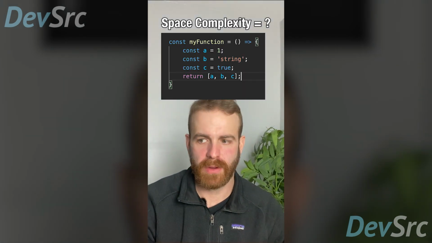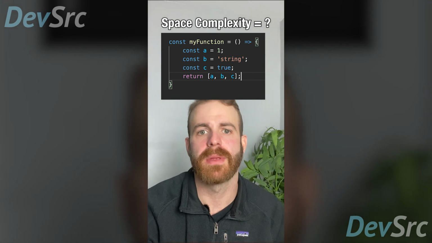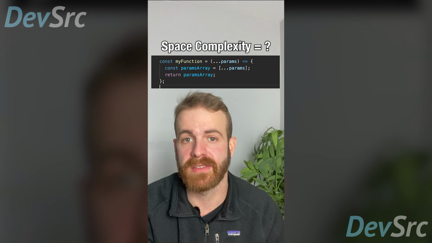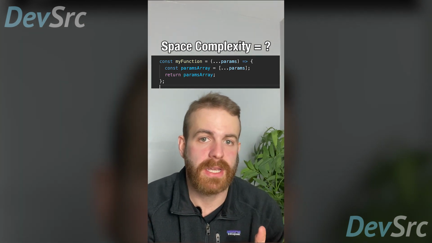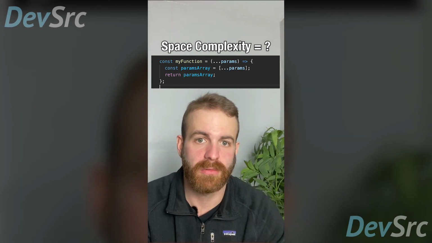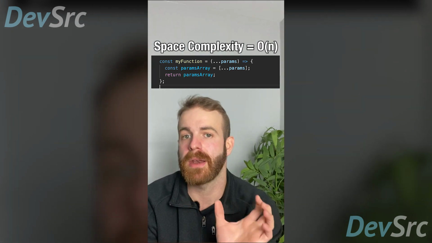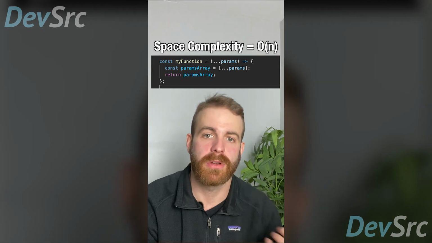Space complexity is just how much memory an algorithm uses. For example, if I were to define a couple of variables within my function body, and these were of some constant size or primitive type, I would have constant memory. Now say I had an input that's an array of size n. In my function body, if I were to assign this array to a variable, that would be taking up linear memory because the amount of memory that I need to allocate is going to grow based on the array. So again, this would be a case where the amount of memory scales linearly with input size.